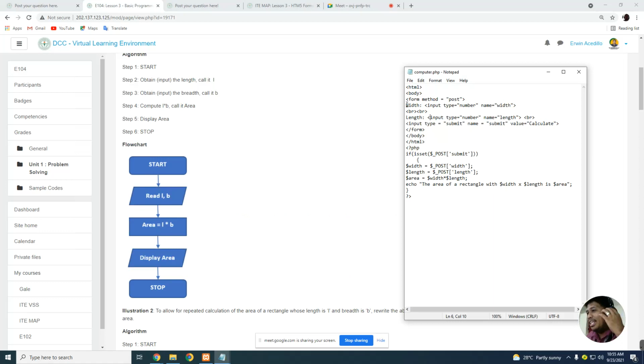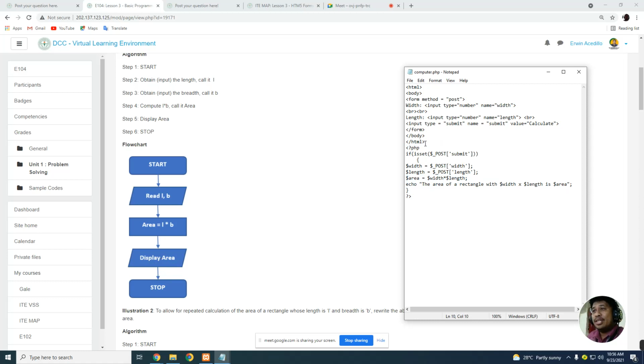The structure looks a bit different, but the idea is there. We have input, the length and the width or the breadth. Breadth is used here. So, that's the input. Next is the computation, which is here. That is now the computation. Then, after the computation, we have the display, which is this one. So, it is very similar to your C++, so you won't struggle now with the web.